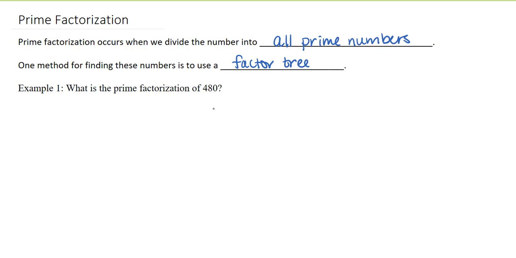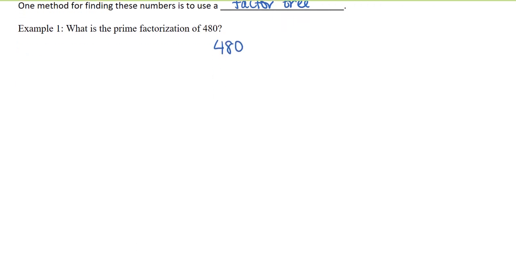So what we're going to do is write 480 at the top, and then have these branches that come off, just the two. We notice that 480 is even, and usually this is what I look at. Is it even or is it odd? If it's even, I go with the easy, simple, let's just divide it by 2. So 2 can go into 480 240 times, right? If we just cut it in half.